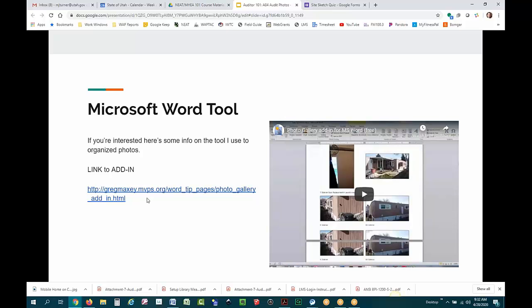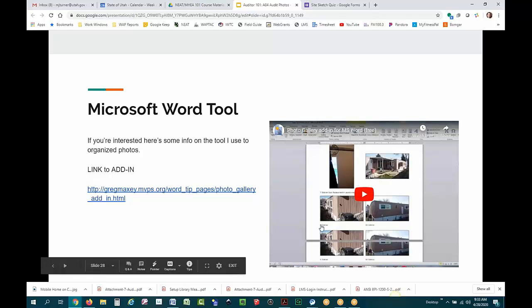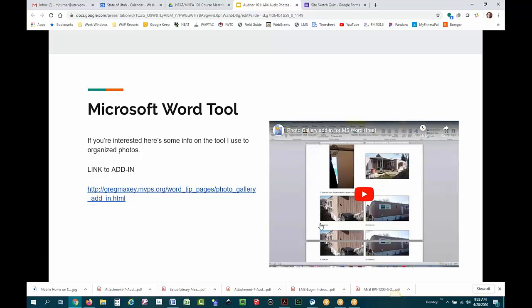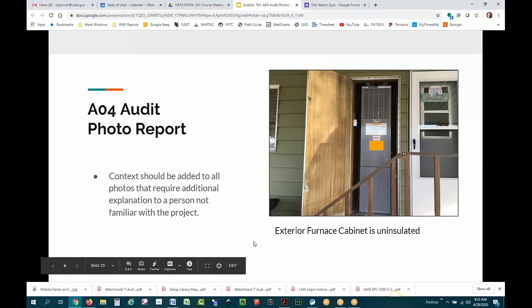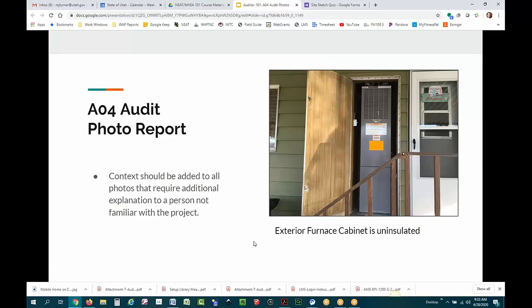I went to the link just the other day, and it's still there and seems to be working just fine. It's free. The guy that built it says you can donate if you want, but you can download it for free. I also put a link on here to a video I made a few years ago about how to download it. So if you don't have that tool and you want it, there's all the information you would need to get it. Okay, so questions about photos, taking photos.